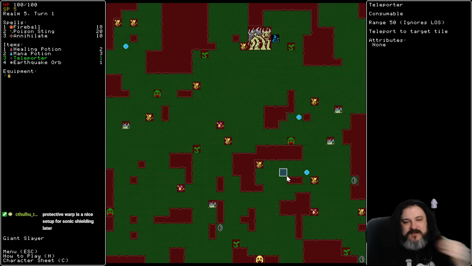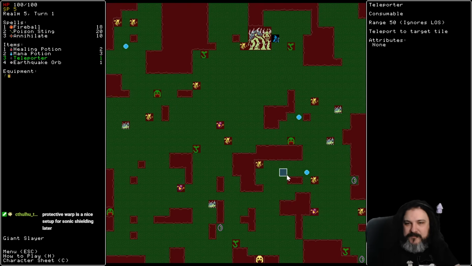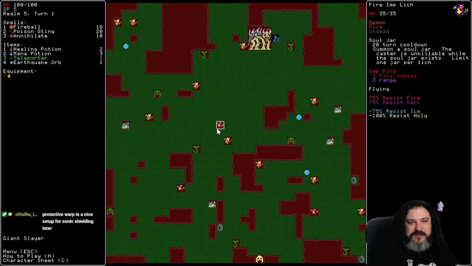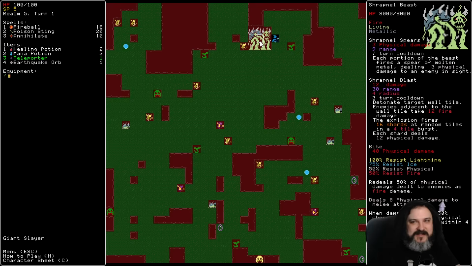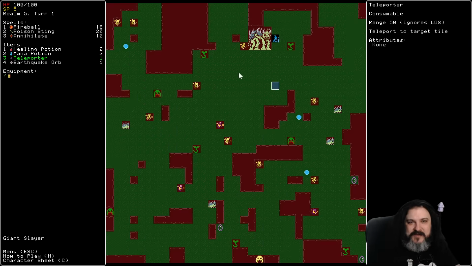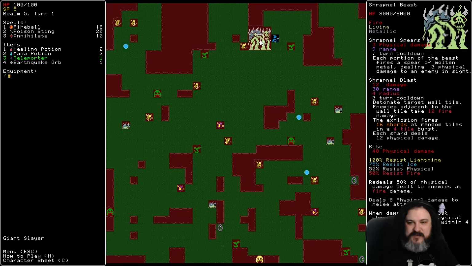Alright. Either way, we are teleporting away. That's true, we can go for Sonic Shielding as a long-term investment. But I'm just thinking about how many resources I have, what spells I have, and how long it will take to kill something with 8,000 health that has a 4-tile wide, like, just 16 damage AoE on him. He has Shrapnel Blasts. He's a scary man.